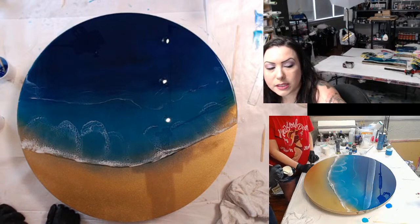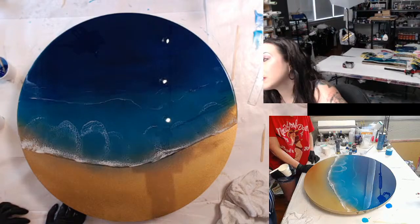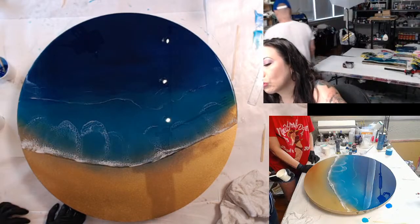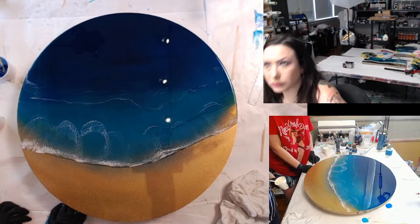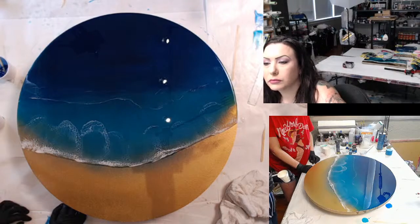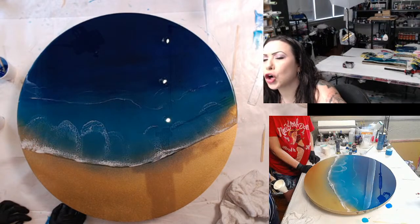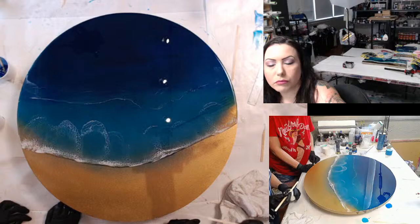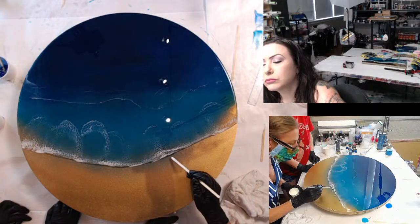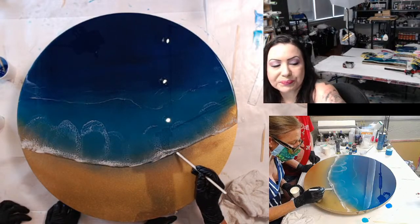Barbara would like to know what resin she usually uses to make the best waves. Use our resin, right? No, she uses a mix of resins. Lately I have been using Counterculture DIY. They're great. And I just got Maker Epoxy by Total Boat. It's like their art epoxy, and it's on their website. I also use KS Resin. You just use all the resins. I like to experiment and test, just see which is best.